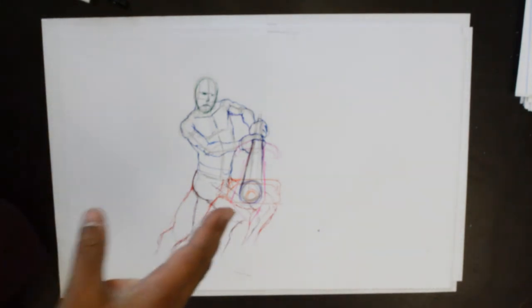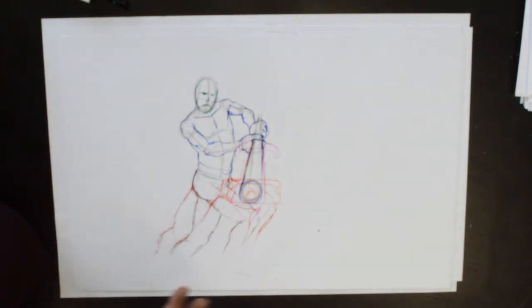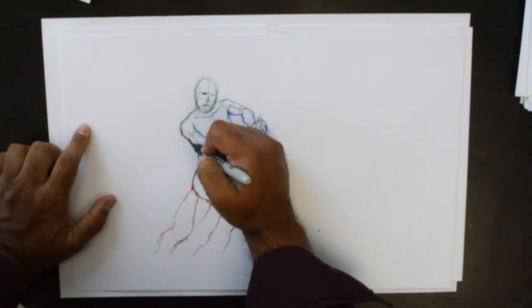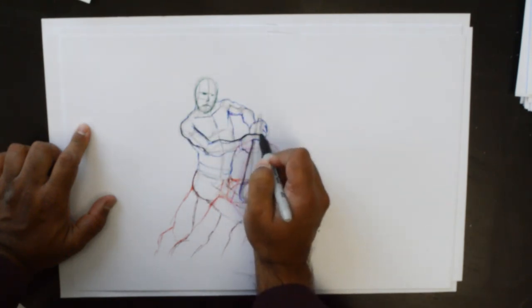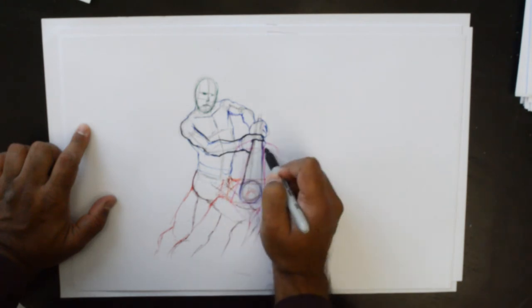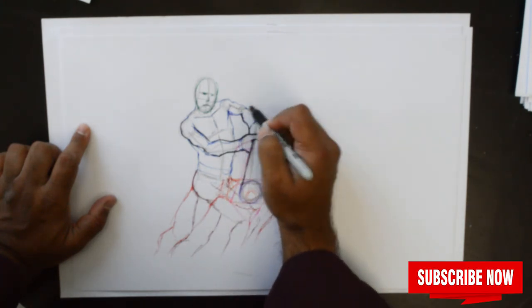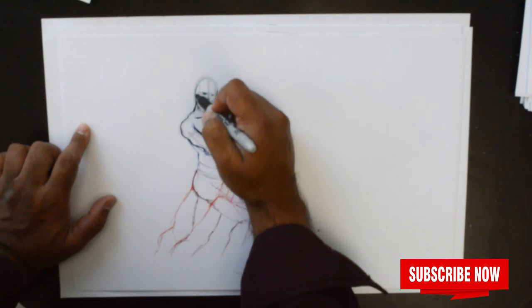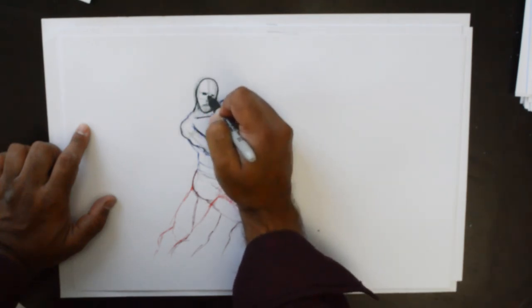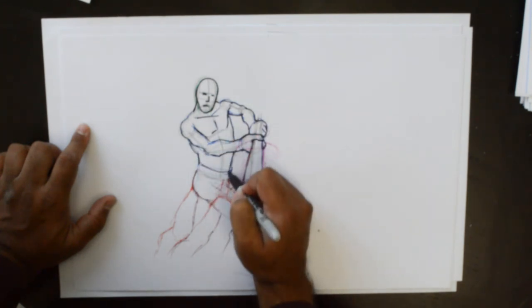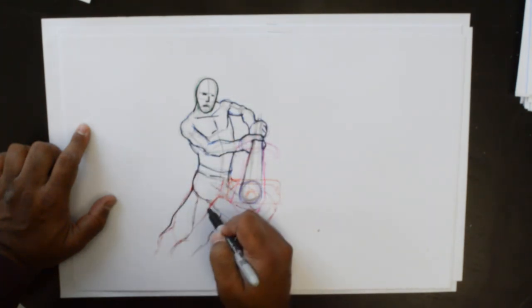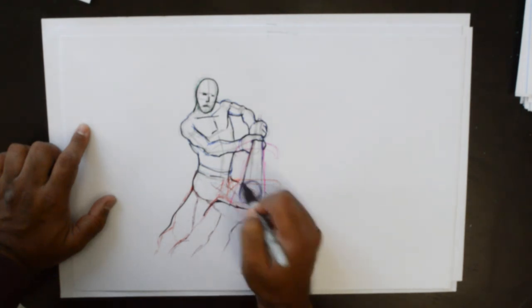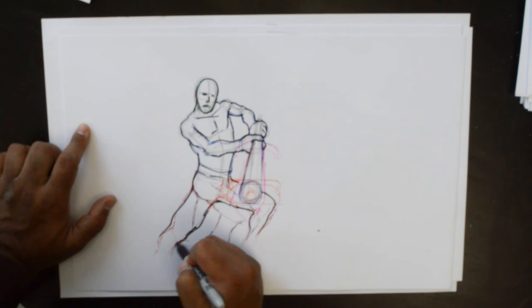You will see if you search baseball backswing, we can see several options there. So let's make this a little less confusing and we will just nail the primary foreshortened sketch.